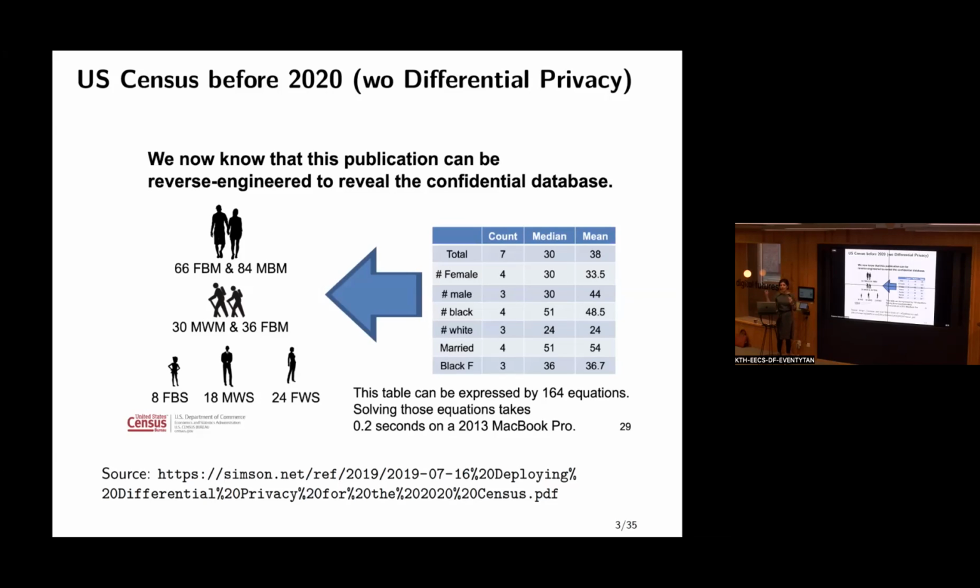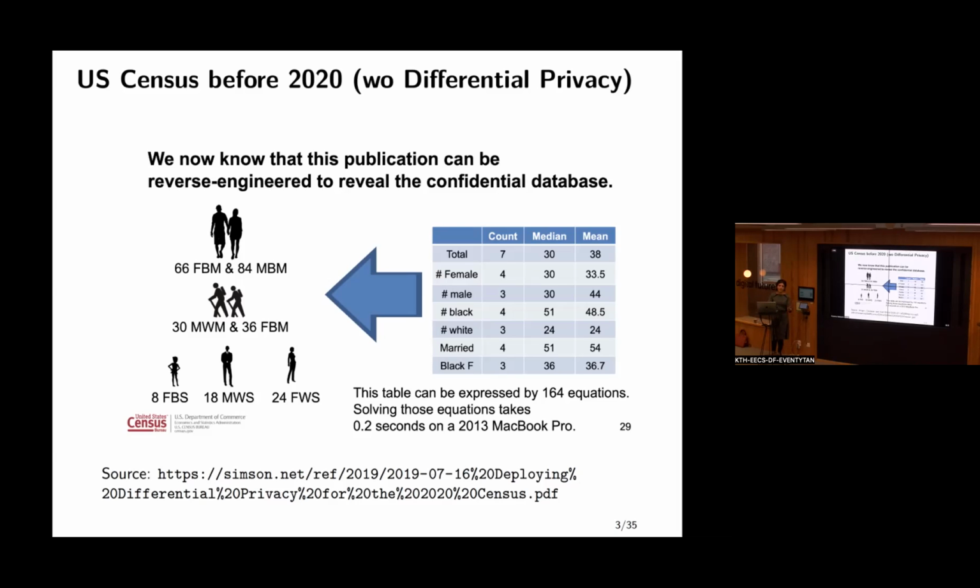But we now know that if we have aggregated a few properties of, let's say, 10 or 20 individuals, or even more if the tables are bigger, these correspond to linear equations, or even nonlinear equations. With the computational power that exists these days, you can reverse engineer them, decouple all these aggregate data, and get the information of individuals. So again, existing techniques didn't work.